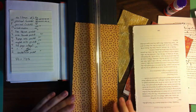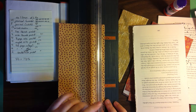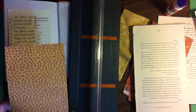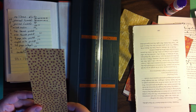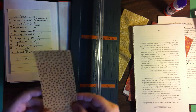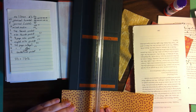So let's handy dandy slice and dice. Oh, I forgot to change my blade, and boy, can you tell, hey? All right, where is my... Why do I not see it now? Oh, there it is. Pencil doesn't always show up so good.